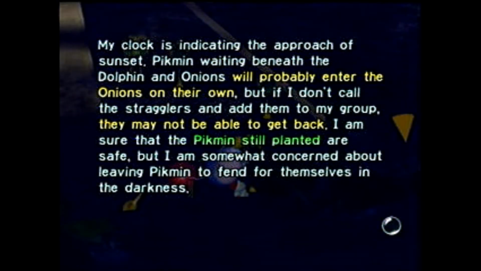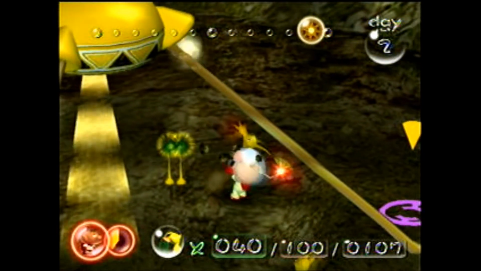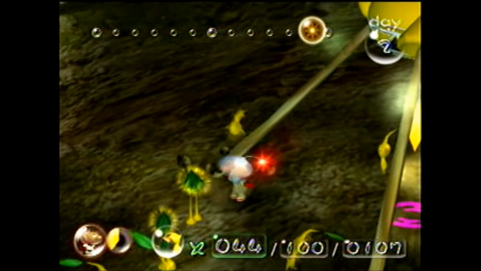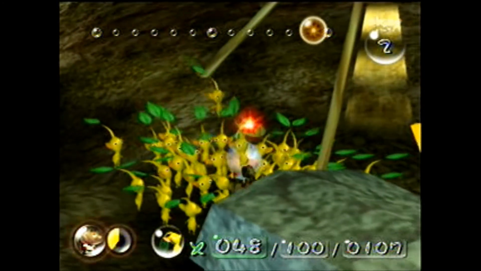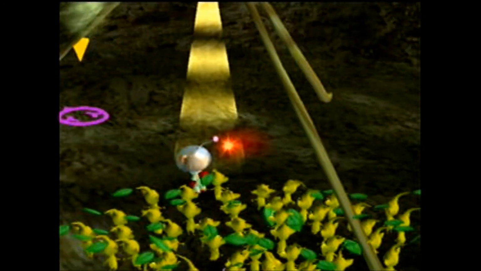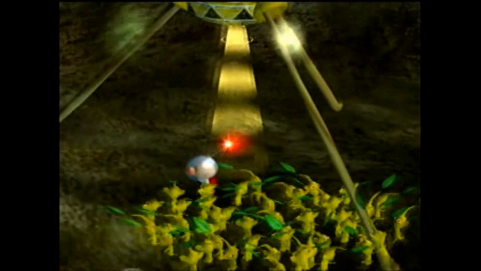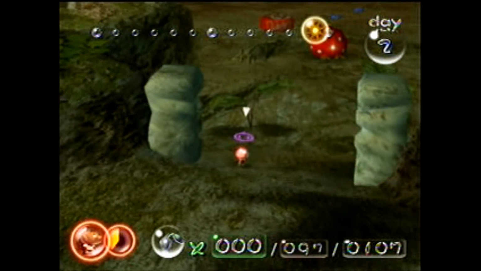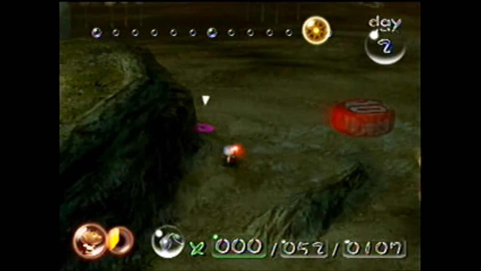And Pikmin underground will be fine, but any Pikmin that aren't underneath an onion or by a ship will be eaten. So, you don't want that. So, let's pluck these guys. The yellows that we have at base will be fine, but yeah, so let's throw all those guys in there. They'll climb in. I want to run back to base, make sure that everyone's a-okay.